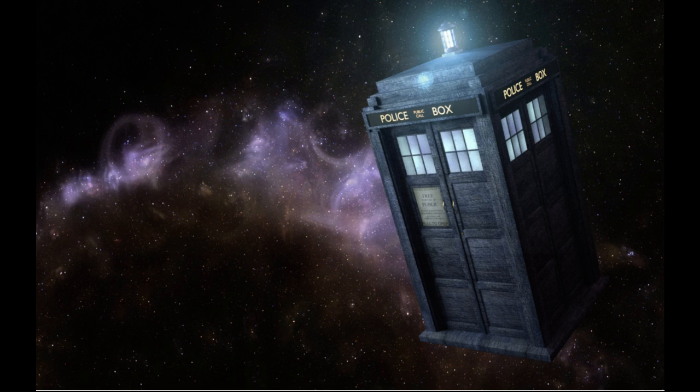So yeah, the TARDIS has really become my favorite ship. If I had to pick a ship that I would want for myself, it would be the TARDIS. It's kind of weird, I didn't expect that. But it's such a great ship. It's not very sexy though. It's not. On the outside it's sort of a phone booth. On the outside it's not sexy, but on the inside it's amazing.